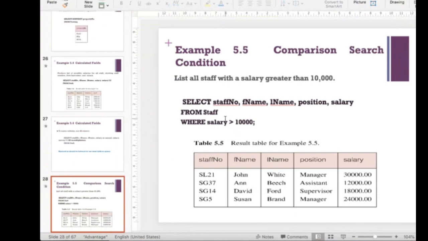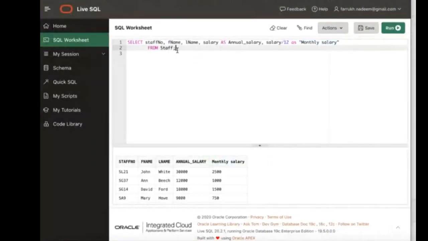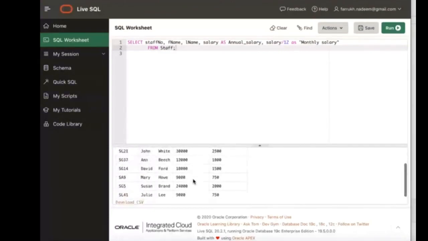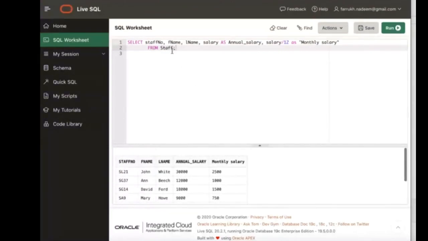Okay, next we want to select some records. Once again, you see here salary. It is 30,000, 12,000, 18,000, 9,000, and so on. Okay, different salaries. Let's say I want to select salary records from this staff where the salary is more than 10,000.